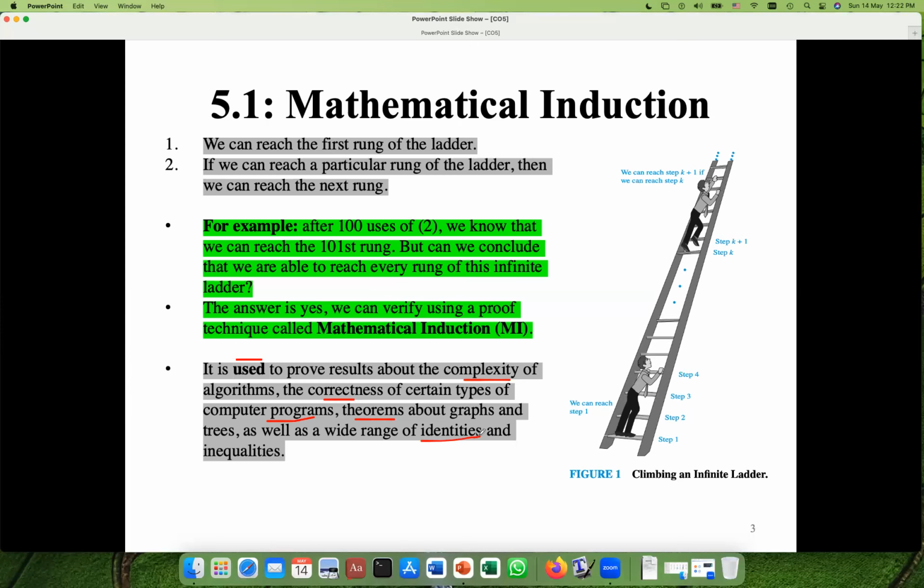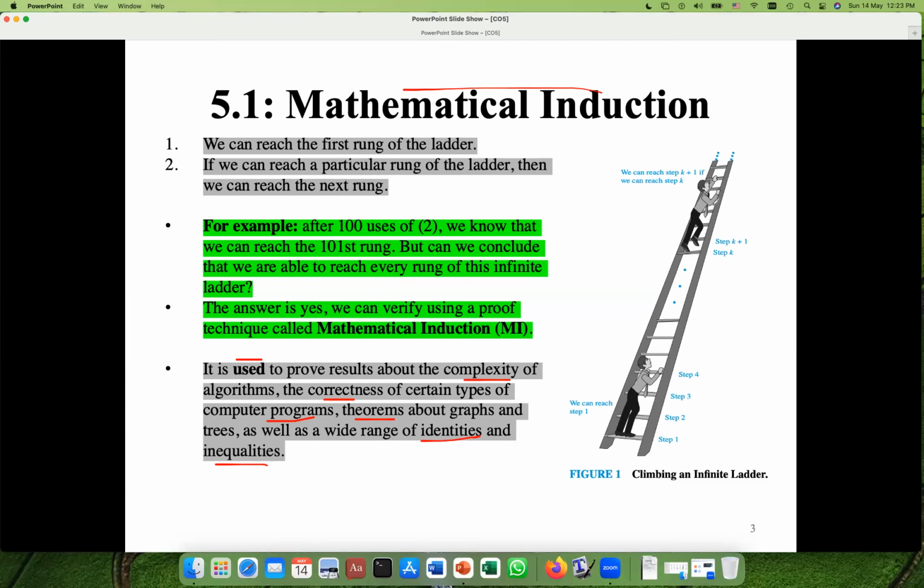Identity means, as we went through in chapters 1 and 2, you have something on the left hand side and the right hand side, and both are equal, with the same value, the true value or false value or whatever, the same on the left hand side and the right side. So those are identities and inequalities. If the left hand side is not equal to the right hand side, we can use this mathematical induction to prove things like that. You can even use mathematical induction beyond this.